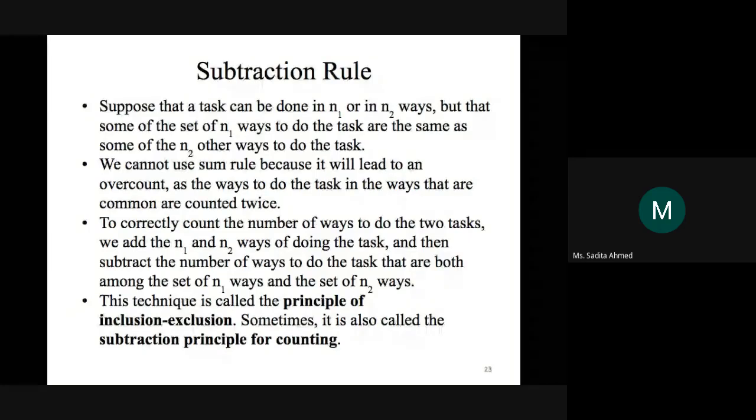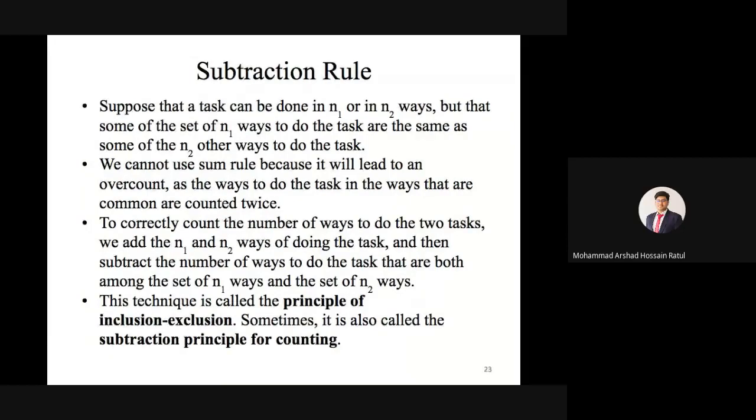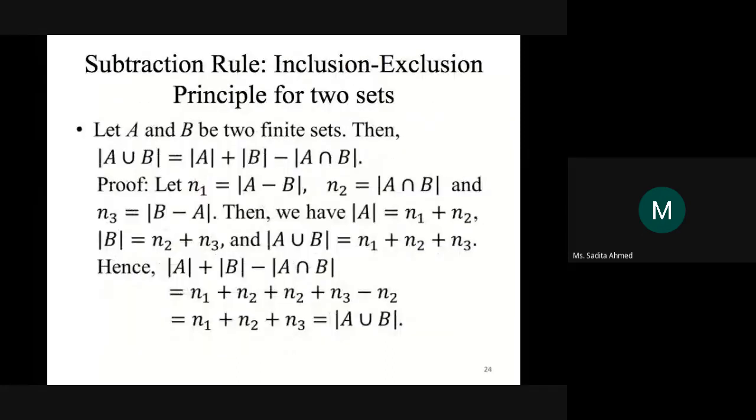Now, the subtraction principle for counting is synonymous with the inclusion-exclusion principle of sets. Remember the inclusion-exclusion principle of sets that you came across in the quiz? It was explained in the quiz, right? So this is synonymous with the inclusion-exclusion principle of two sets. Okay. What does it say? For two finite sets A and B, which are also not pairwise disjoint, there might be some elements that are in common among these two sets.